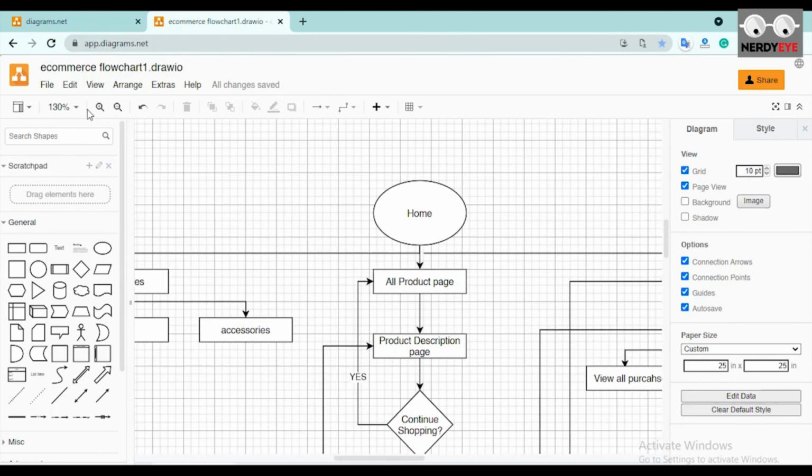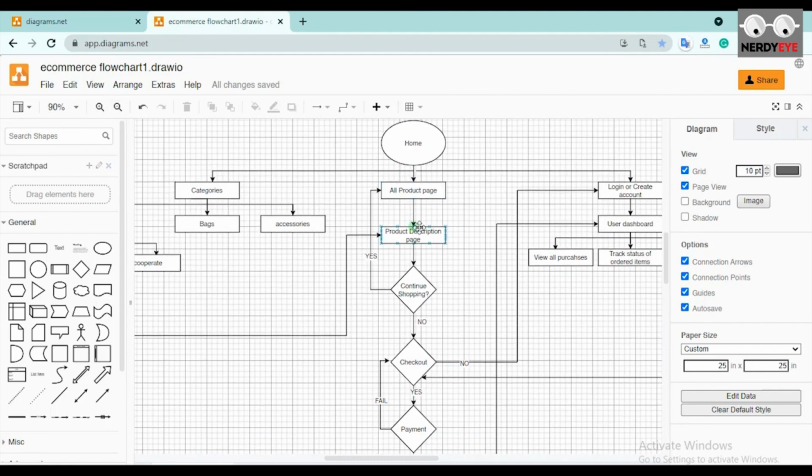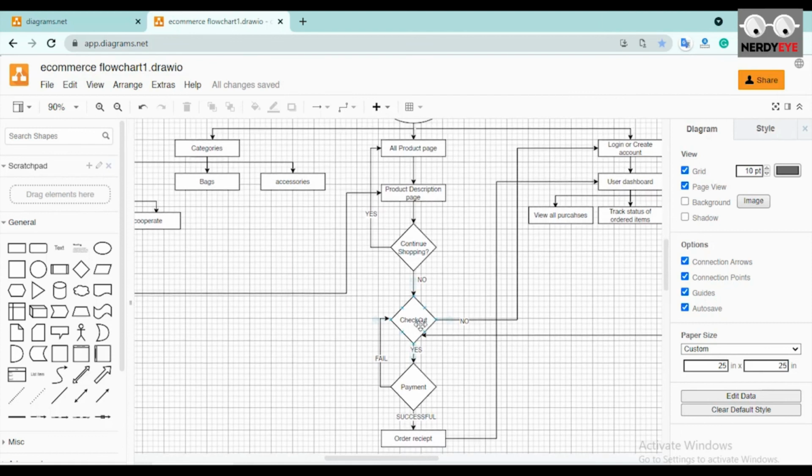Right? So let me zoom out. Let's see what we'll have. So basically for my home, my all products page, go to the stream page, continue shopping, yes or no. You have the checkout. If I thought you have an account, or if I thought you have no account, it creates one. If I thought you have one, you just log in here, and then basically that shows that you can actually get items from this particular site. And then if yes, it takes you to the payments page.